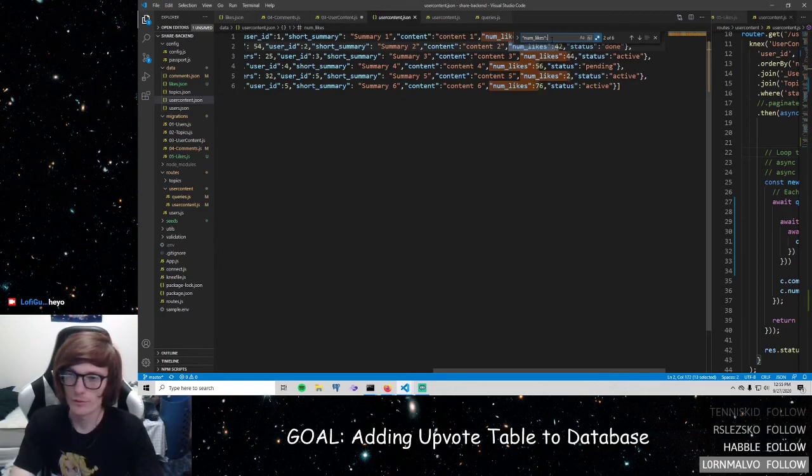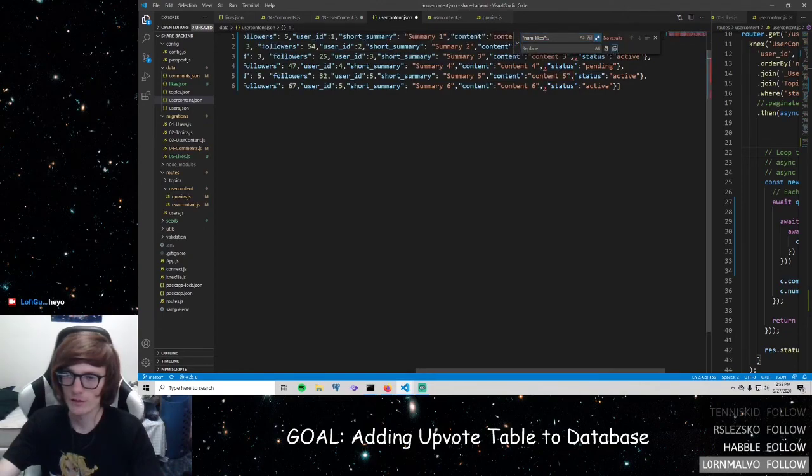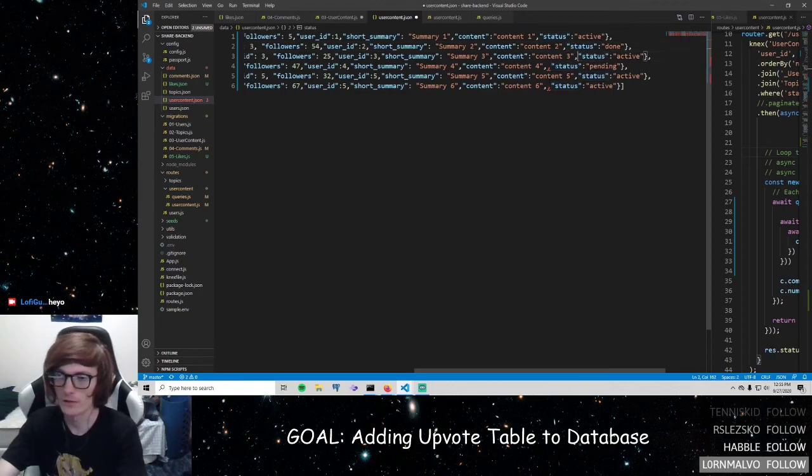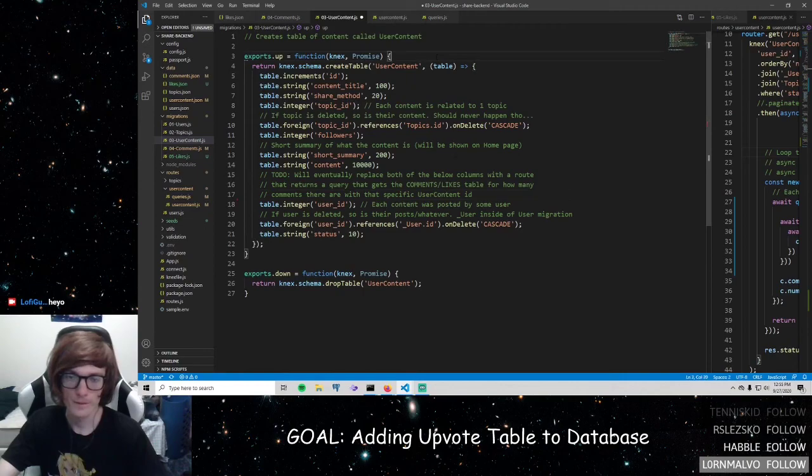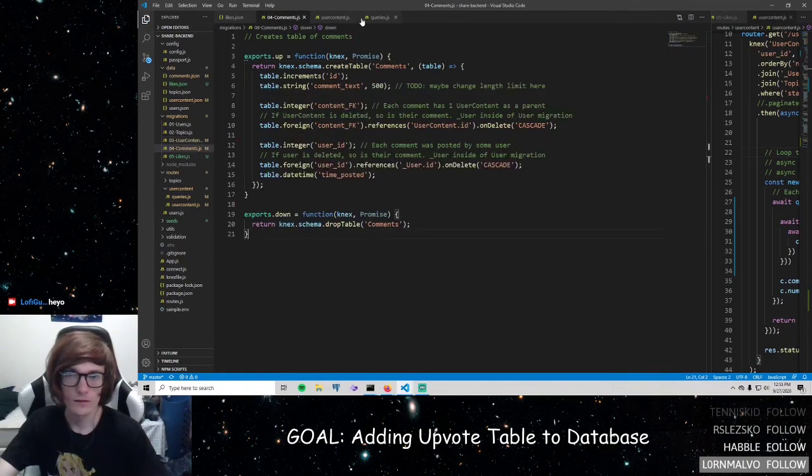Use regular expressions again to get rid of stuff, and let's just replace it with blank space. And get rid of any unnecessary commas that are left behind. Now we can save this.